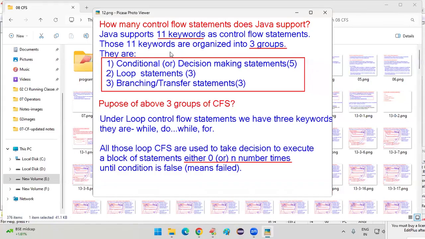Same story. Here also decision making. Decision making means a condition must be there. The condition is prepared by using a relational operator, equality operator, or logical operator. Any of the three operators you can use. Then the first three statements are executed. At the fourth statement, I have written a loop statement: while, do-while, or for. Then what is it doing? It is asking the condition. Tell me, true or false? True. Then go inside. Now execute the block of four statements.